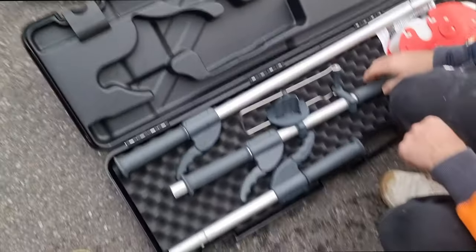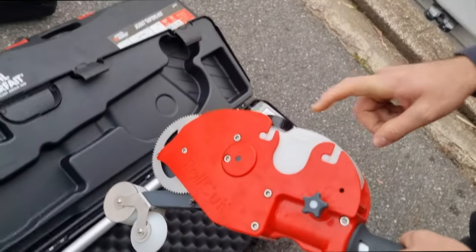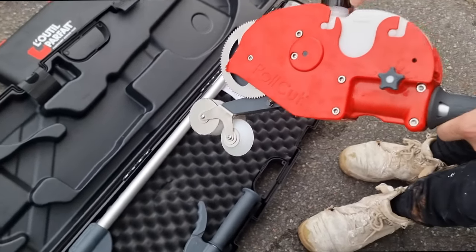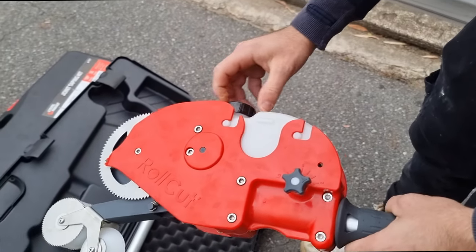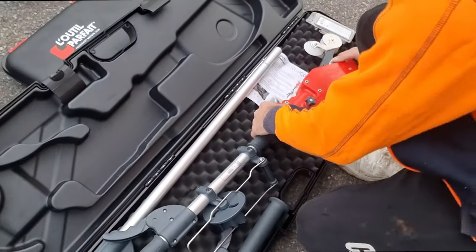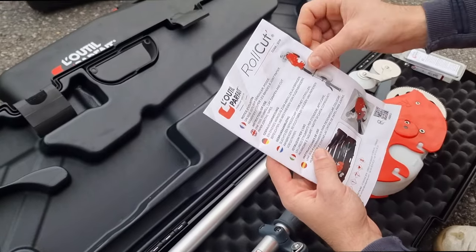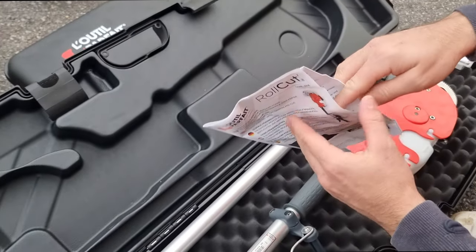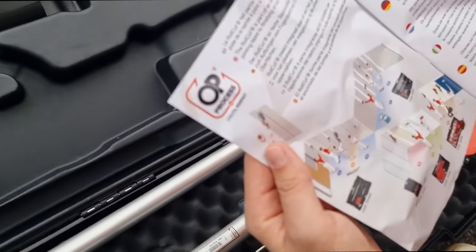I've never even seen this one. Me neither — I haven't even run tape through it. So what's this for? What do they fill up? I think that whole water can — it wets the tape before it goes through. Sort of like how we don't like that the bazooka leaves it on dry, because it'll make it smooth at a price. So what do they roll it on? That's the whole process from start to finish — tools for everything.